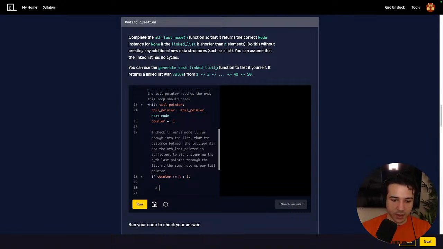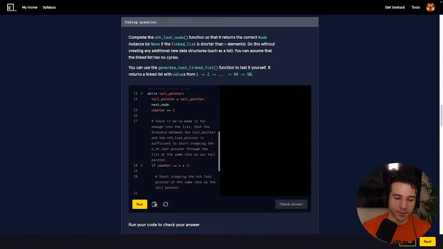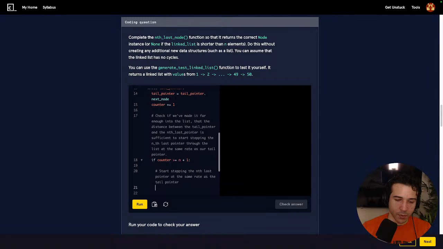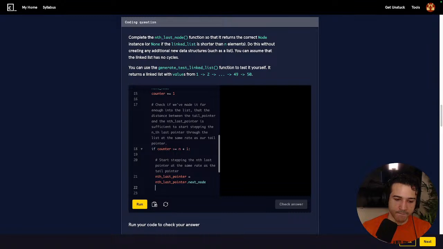So then we start stepping the nth last pointer at the same rate as the tail pointer. Nth last pointer equals nth last pointer dot next node.